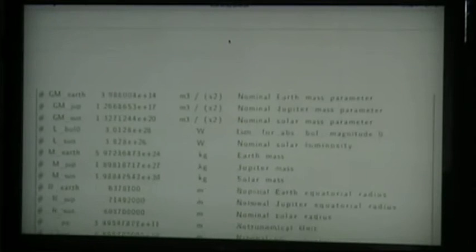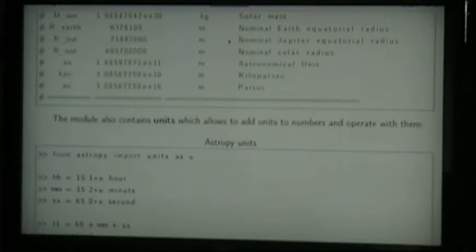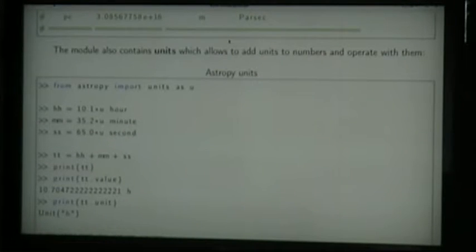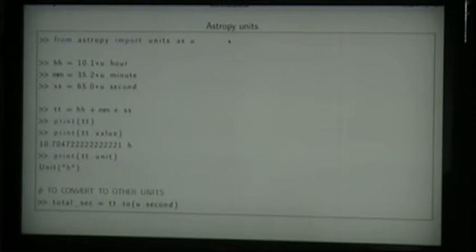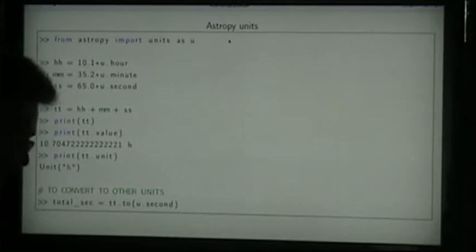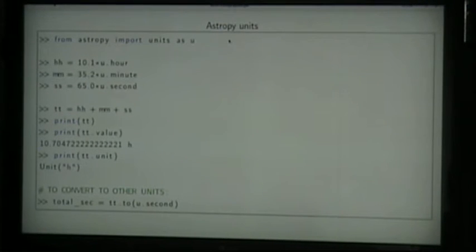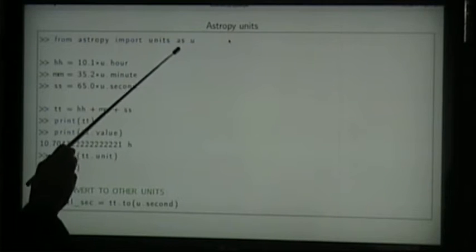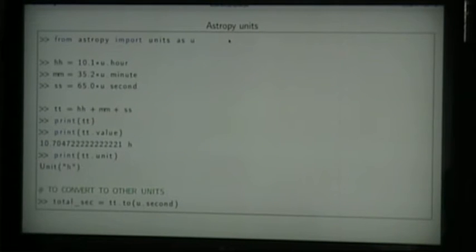And classes of associated properties. One of them is units. This is very interesting when we work with, for example, celestial coordinates. Let's import units as u, so we can work with units, just multiplying the number that we have by the units.